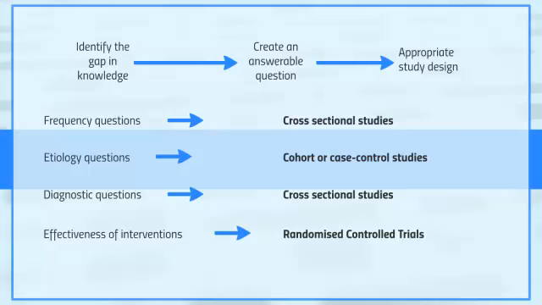And so it doesn't start with study design and then an answerable question. No, it starts from question to appropriate study design. So before we even start thinking about descriptive research, we need to find the question, define the question, and then look at the appropriate design that we're going to use to answer that question. Good.